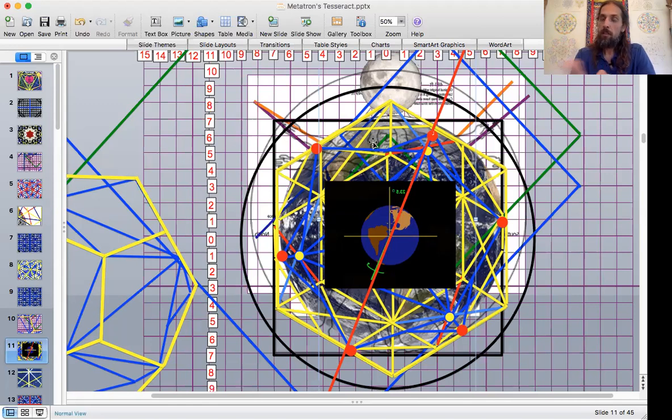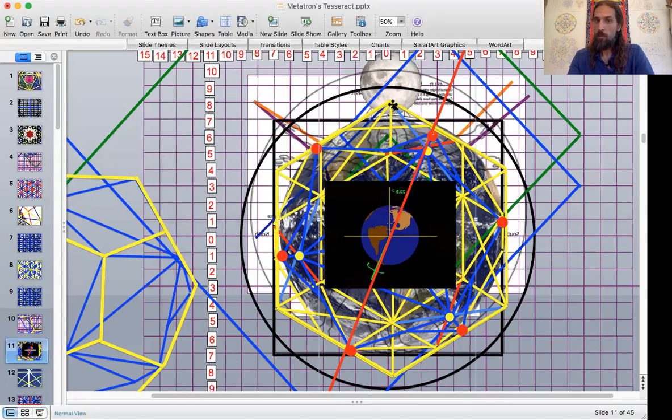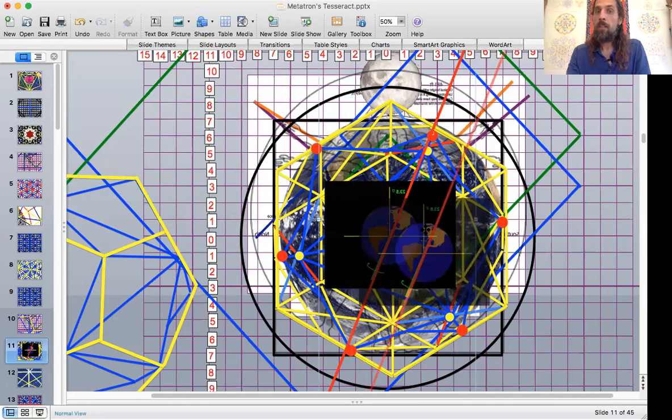If you tilt over the star tetrahedron and put the north the way the UVG shows, the top of the UVG grid, then that tilt of the star tetrahedron, the soul star within here, matches the actual tilt, which is really cool because I didn't go in planning that was going to happen. That just showed us what the tilt was.